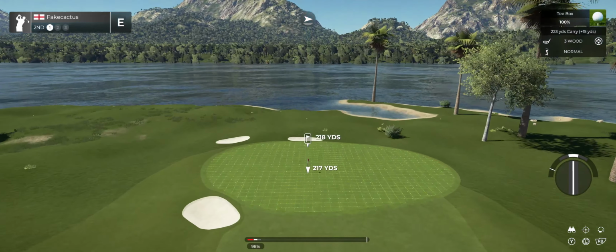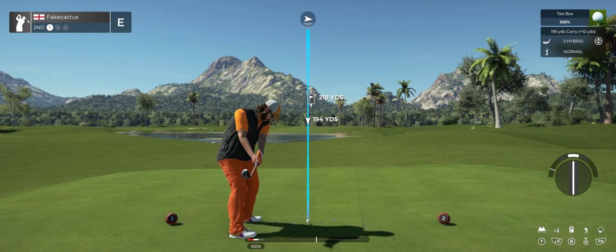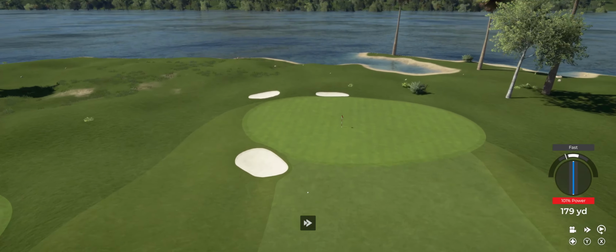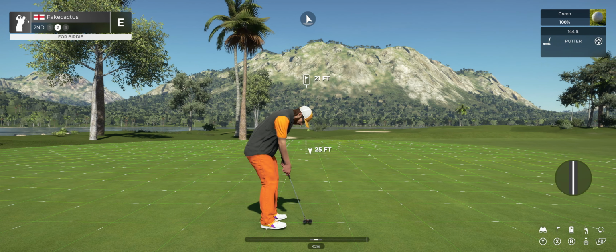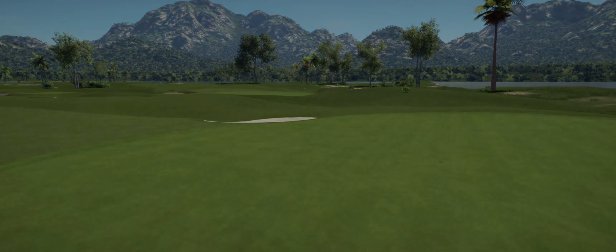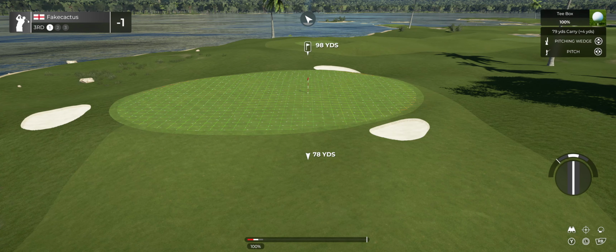We're teeing it up on the second hole now. That was well played. 21 feet to the cup from here. Looking really good. Oh, yeah. That's going to do nicely. That's going to bring it down to one under par. Let's see what happens here on the third hole.